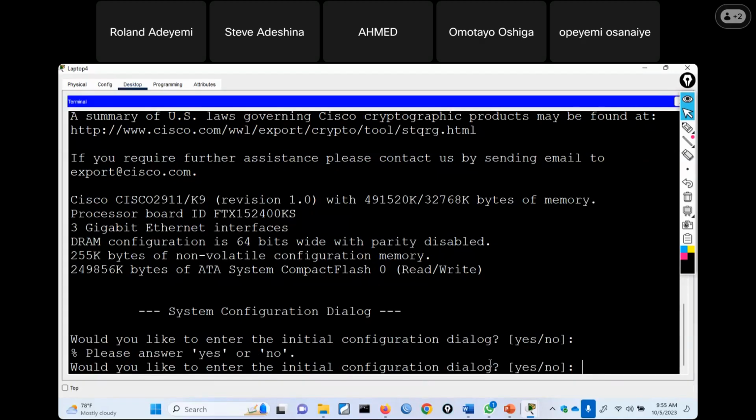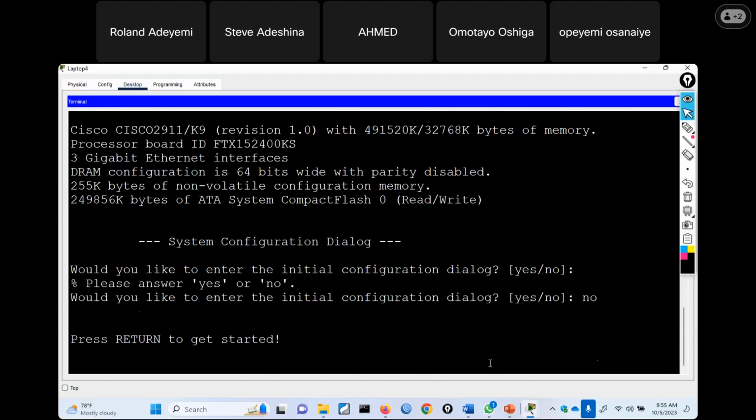So when I enter my router for the first time, what will I see? Would you like to enter the initial configuration dialog? What is that dialog all about? That is for babies in networking. That is for people that don't really know much about this. They just have some knowledge. So the router wants to give them the opportunity to just be putting in some details, like which name do you want to give this router? Which IP address do you want to put on this interface? It will be asking you questions and you'll be answering them. That's not what we want. We are gurus. We know what we are doing. We don't want that initial configuration dialog. So I'll say no. I don't want that.